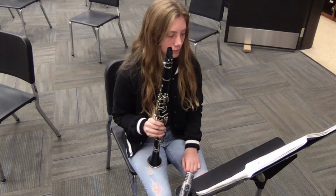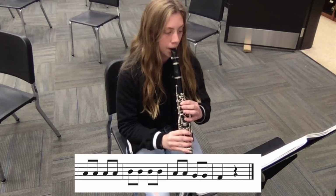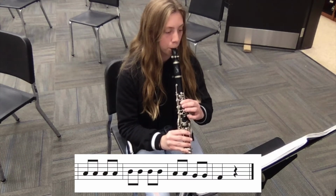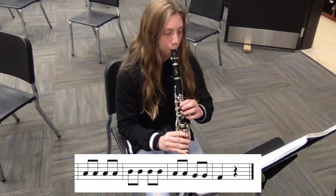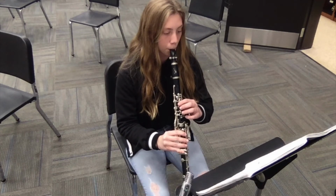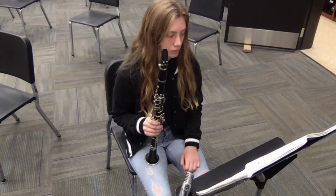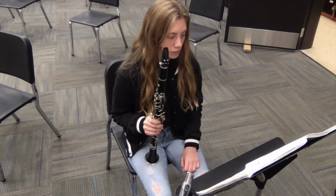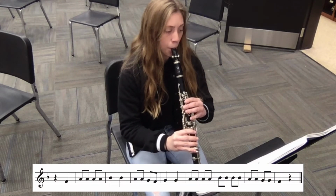Now let's look at the second half, the last four measures. Ready? Here we go. Ready, begin. One and two and one and two and one and two and one off. So now you're ready to go all the way through this. Looking at part B, check that key signature. Make sure that we find the B flat and use it all the way through. Here we go, all the way through part B. Ready and one.